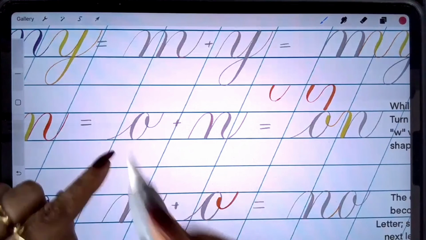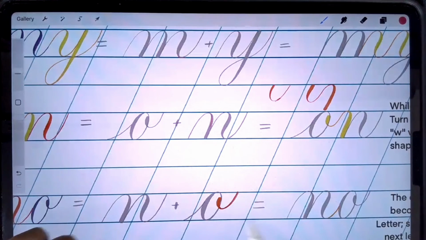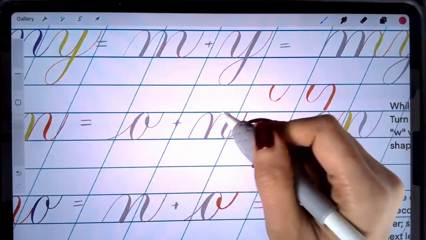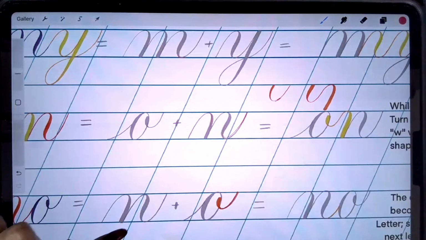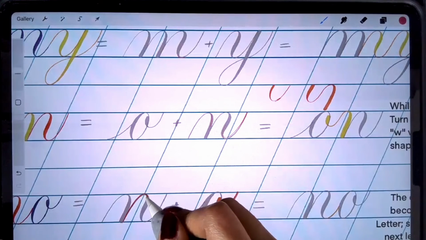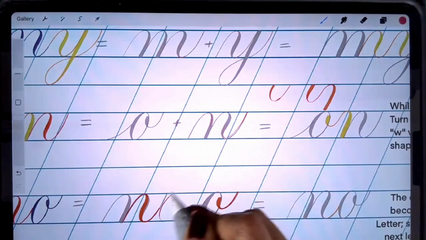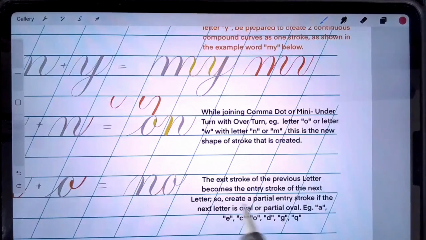It was changed in this, but now it is the same. Here it was the same compound curve, and here we are modifying it. We make it till here, and then join our next letter O. The exit stroke of the previous letter becomes the entry stroke of the next letter, as we all know. We have already discussed that.